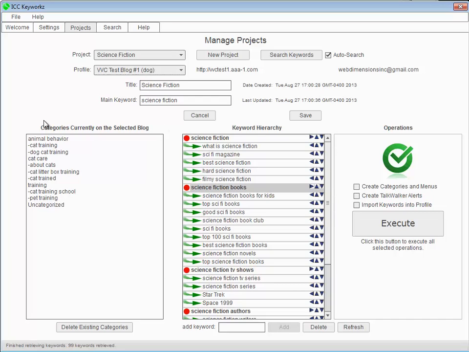Of course, once you have the keywords, it's what you're going to do with them after that that's important. So I'm going to end this introductory walkthrough of ICC Keyworkz video right now, and then we'll continue on what we're going to do with these keywords now that we have them, and we'll go into that in the second video in this series. In the third video in the series, we'll address how we get laser targeted keyword content after we set up our laser targeted silo structure. See you in the next video.